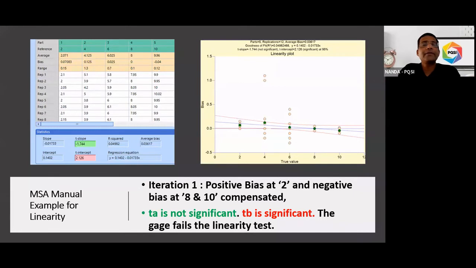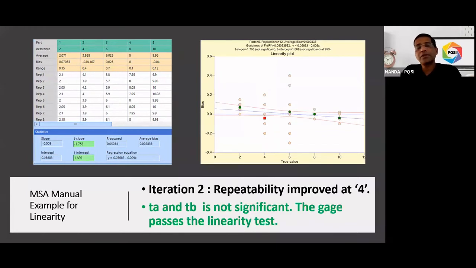So if you look at it, the range at 4 millimeter is the highest. And that's what it says graphically also. At 4 units, you have points which are very far away, which are really scattered. So that's what I'm going to act on next. Next, I'm going to work on the repeatability. So let me move on to the next slide.